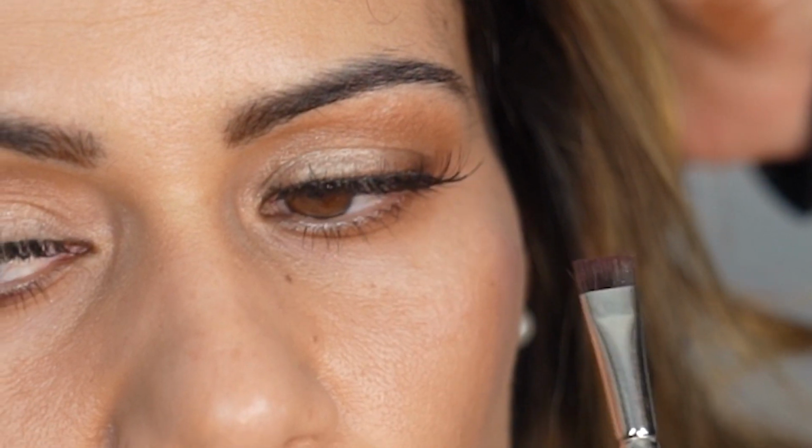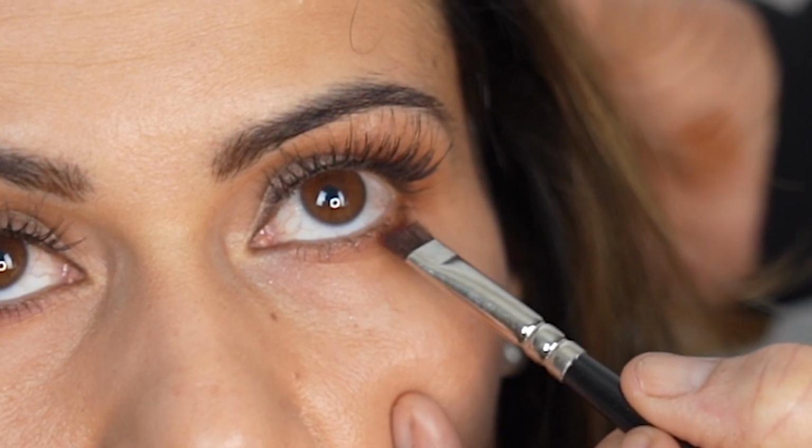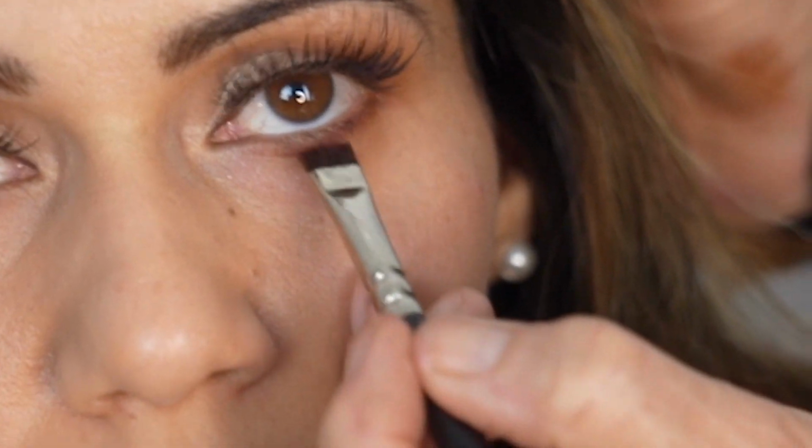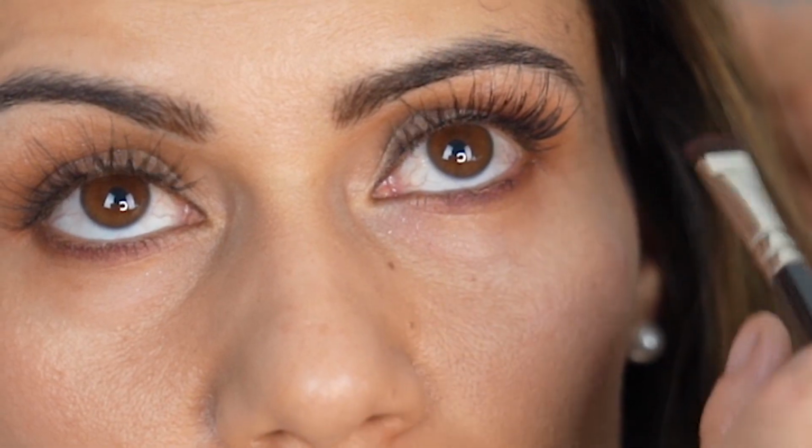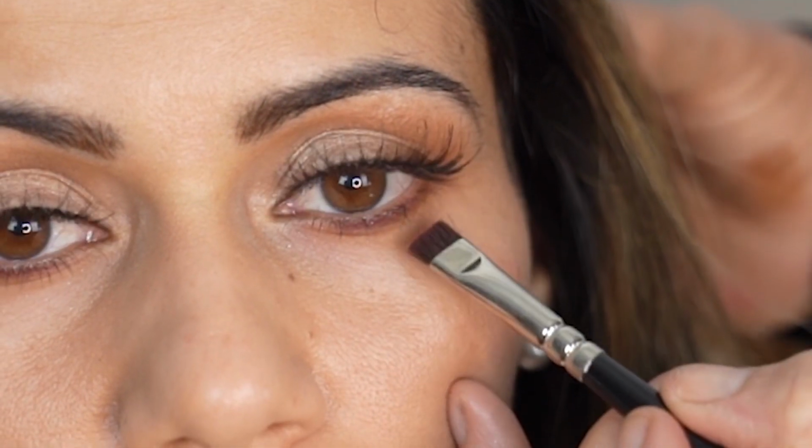The other liner brush I like to use is a flat definer Taklon fiber brush. With this brush, if I don't want to see an eyeliner, I dip it into my product and I just press the brush into the lashes and move the brush, wiggling it as I move along. That way I'm not seeing any colour on the skin, I'm only defining the actual eye. So on the bottom in the lashes and/or on the top, and wiggle, wiggle, wiggle. We get a nice definition of the eye shape there.